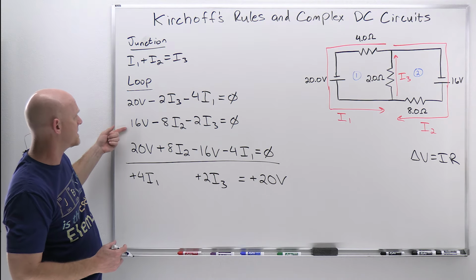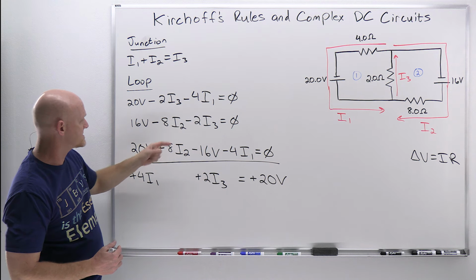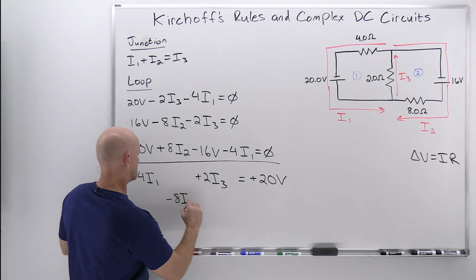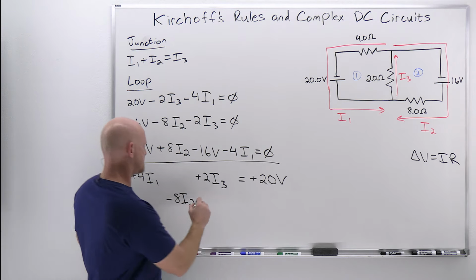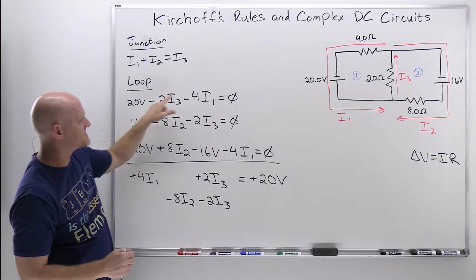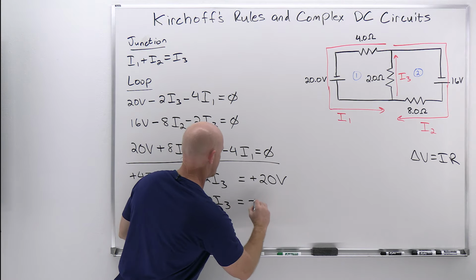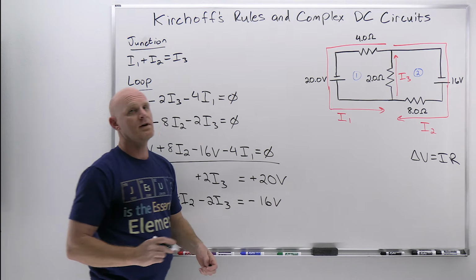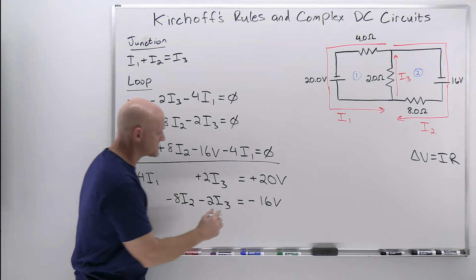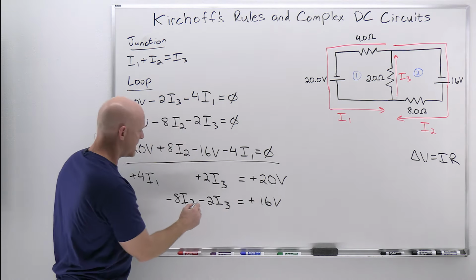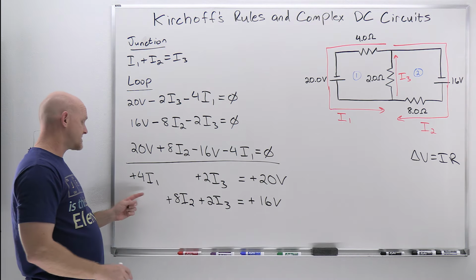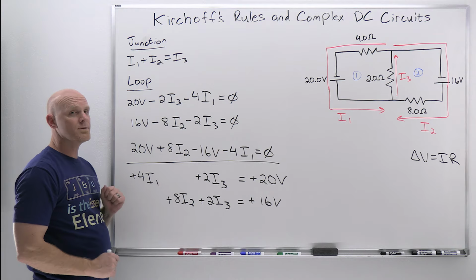All right, second equation here, I'm going to do the same thing. In this case, there's no I1 term, but there's a minus 8i2. There's a minus 2i3. And then if I subtract 16 volts to the other side, it's going to be negative 16 volts. And we're in the same situation here. Again, I would prefer to have this be a positive number over here. So I'm going to multiply the entire equation by negative 1, which makes both of these positive as well. And notice I left space over here because there's no I1 term in that equation.